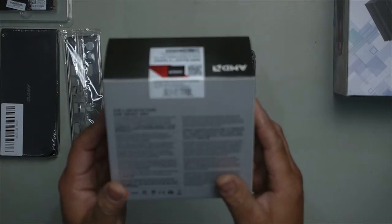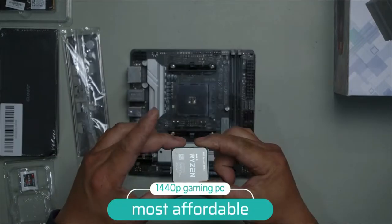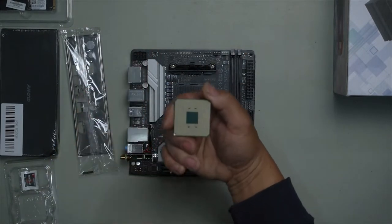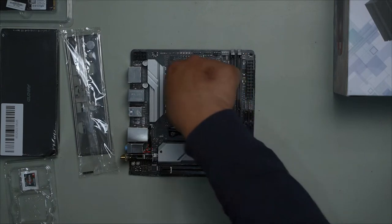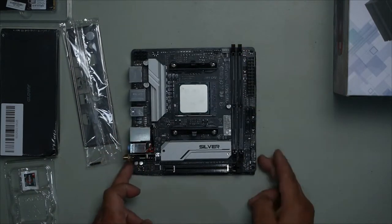Here we have the AMD Ryzen 5 5600X. Lift this up. Usually you line up this little gold triangle with the one here. You'll see it when you zoom in. You match these notches. You see how there's four little green parts there? Simply line it up and let gravity do its work and simply close it. And that's it. Next, open up all our RAM tabs.